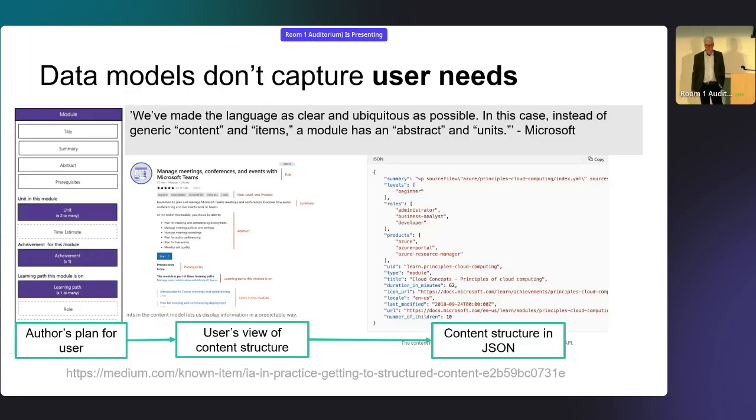I see examples where, when people do rely on data models to develop content, they find the data models just aren't giving them enough support. So this is an example from Microsoft where they had a data model for some learning content, and the authors creating the learning content found this model too abstract. It just didn't really give them a concrete sense of what the content was they needed to develop. So they went back and thought about what they wanted to communicate, how they wanted to present this to learners, and then developed the data model from that. So it's important that the data model adapt to user needs rather than expecting people to adapt to the data model.